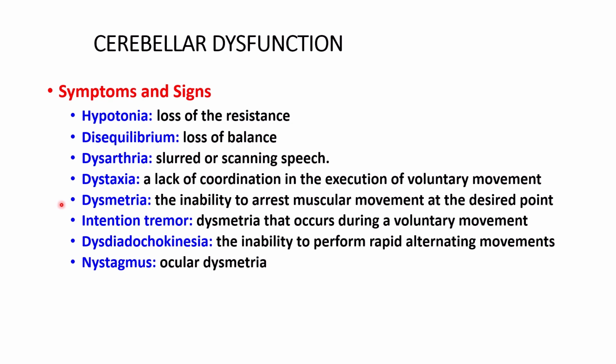And you can practice and see with each other, not at this time, but when it's available and when the situation is good, you can practice with each other. That way you will know that even if you close your eyes, you can touch your partner's fingers, but somebody with cerebellar disorder cannot do that. Intention tremor is rapid involuntary movements.